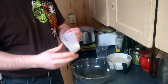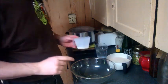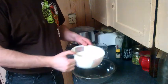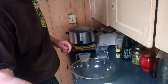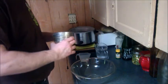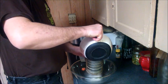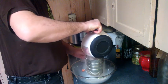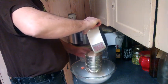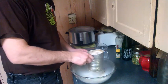I have one packet of yeast and 1 teaspoon of salt. I have some water and I have some 100% whole wheat flour. It's got some clumps in it. So I got 3 cups of this. What I'm going to do is put it in the flour sifter, most of it anyway. And we're going to try this.